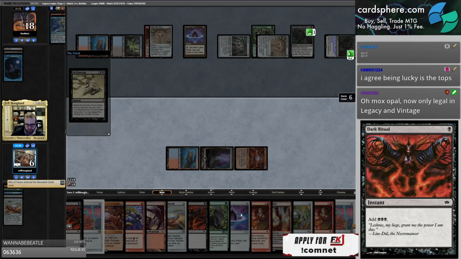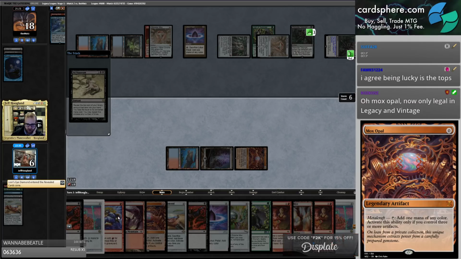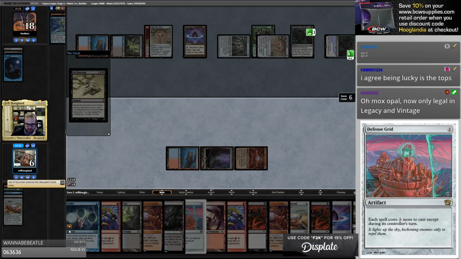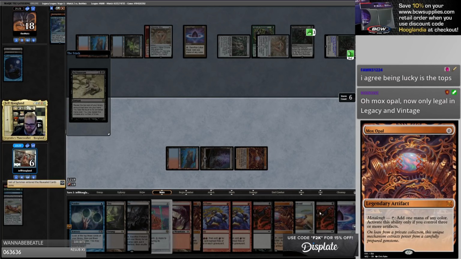So I need to figure out how much mana we have. And again, I need to figure out if they're dead before I stop drawing cards. If they're not dead, I probably need to draw some more. We have a ton of mana here, though.